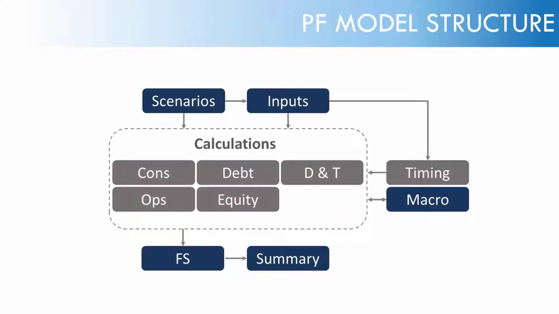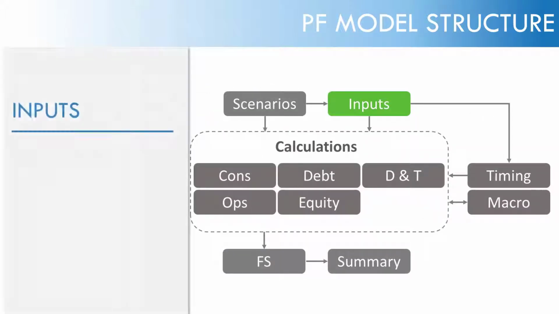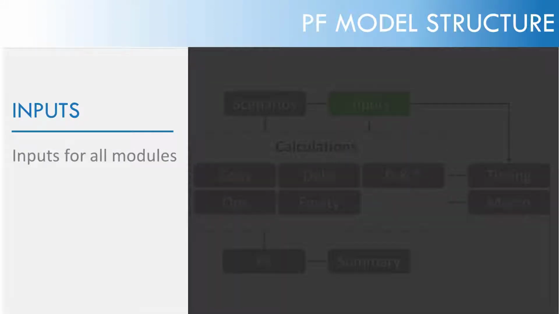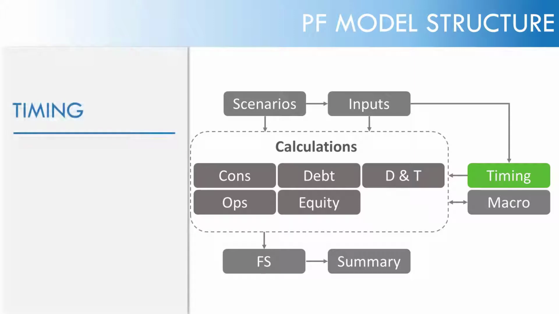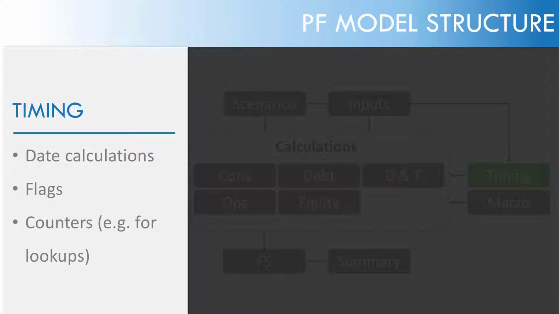This is a simplified representation of a project finance model structure. First things first, the input sheet. It's self-explanatory, and to be clear, there should be no inputs on any other sheets. The timing sheet is where the date bar is calculated at the top of the sheet, in addition to counters, which are the intermediate calculations, for example, year of operation, that are actually needed to use in the call-up or reference formulas at the top of the sheets.